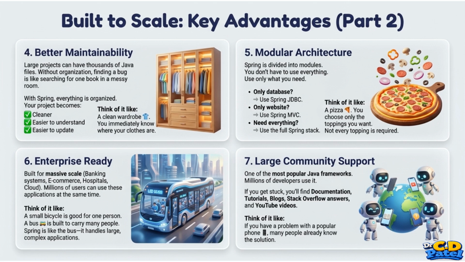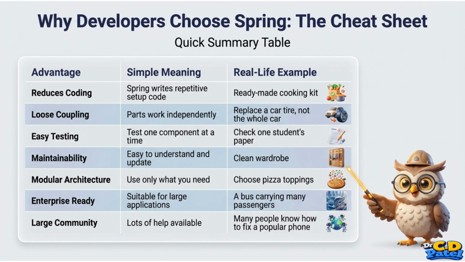Finally, Spring has a large community. If you face a problem, you can find documentation, tutorials, blogs, videos, and developer discussions. This makes learning and troubleshooting easier. This slide gives us a quick revision of Spring's major advantages. Reducing coding effort means Spring handles repetitive setup work for us. Loose coupling means application components can work more independently.